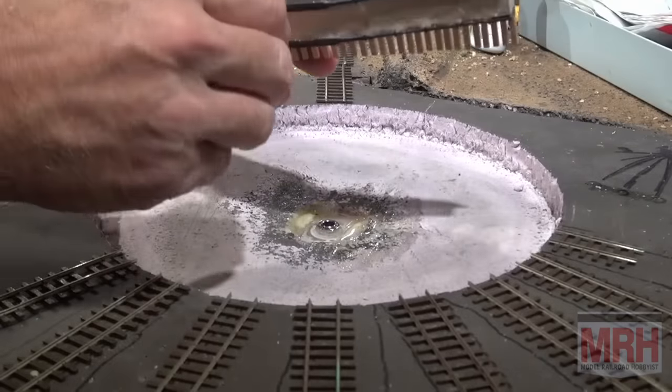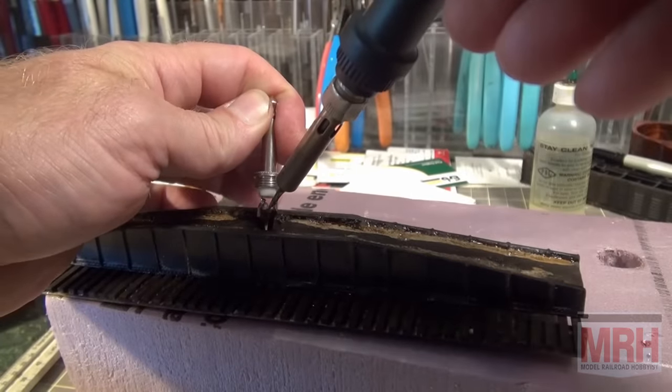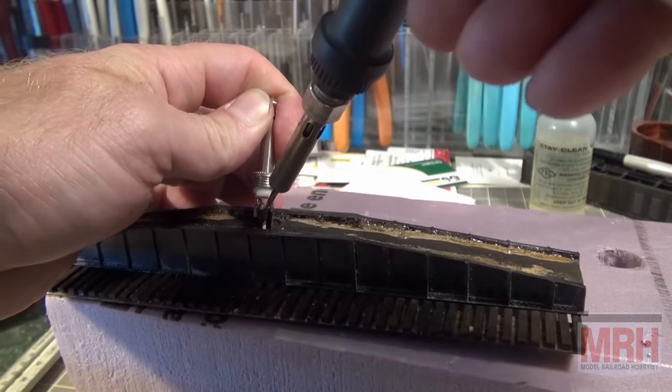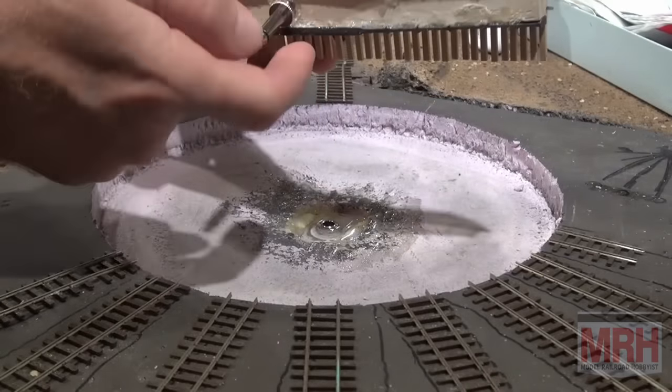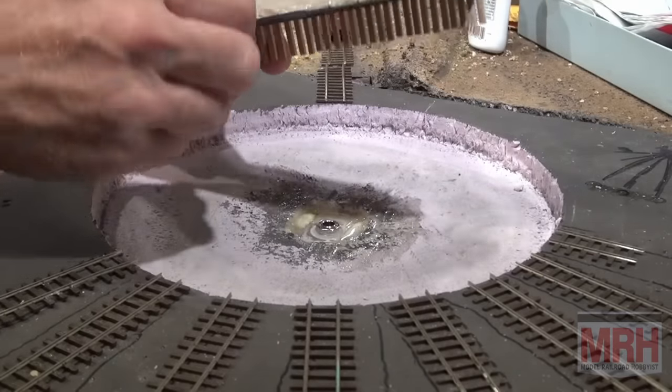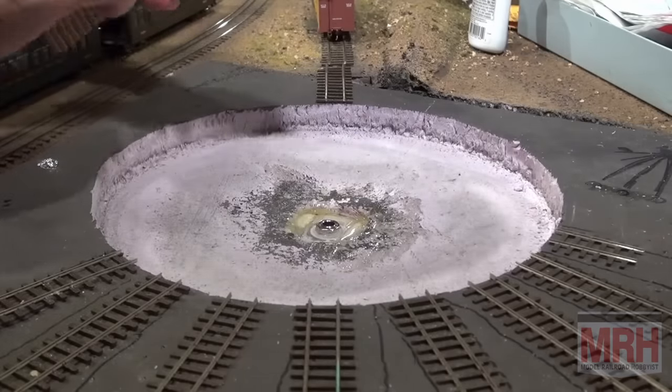I need to work on the bottom of the bridge here. I still haven't actually soldered the wires from each pole here and onto each rail. I've got to do that. And then attach this, screw this back in. The lip keeps it in the same position every time, so it's always level. So I'll screw that in tight, put a little glue on the threads.